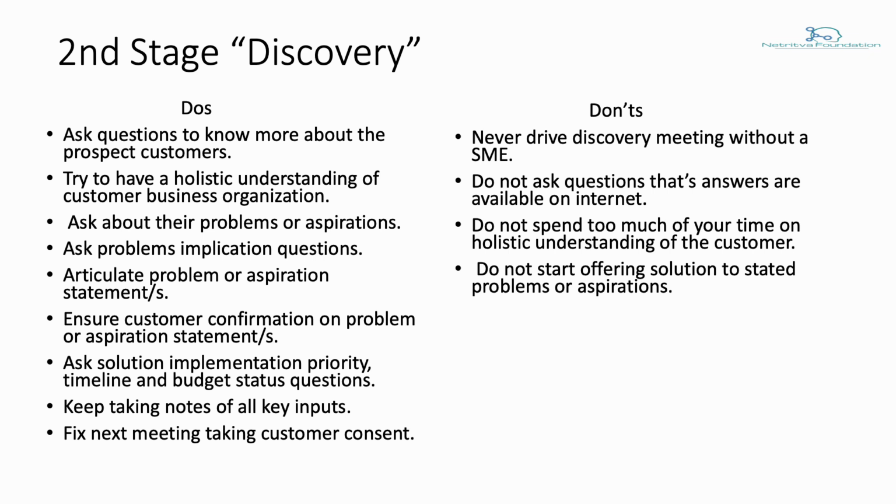You should not ask too many questions whose answers are available publicly on the internet for that particular customer. Usually people ask too many questions related to the customer's business organization, like, where is their headquarters, how many offices they have, how many employees they have, what is their revenue. All this information is easily available on the internet, so you should avoid asking these questions, because let me tell you, customers hate answering these questions.